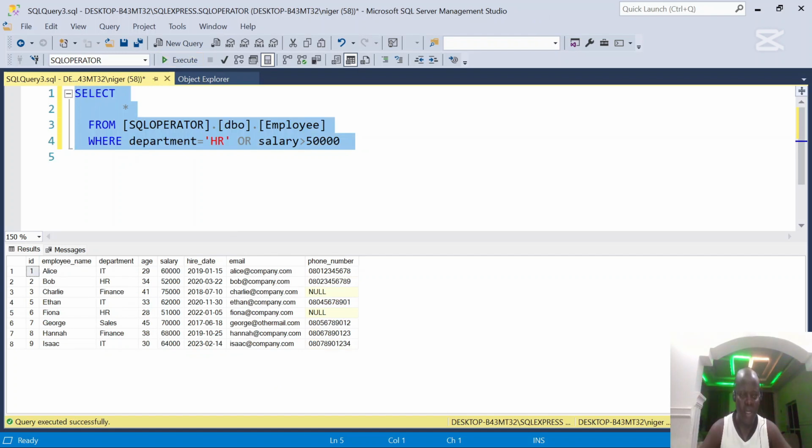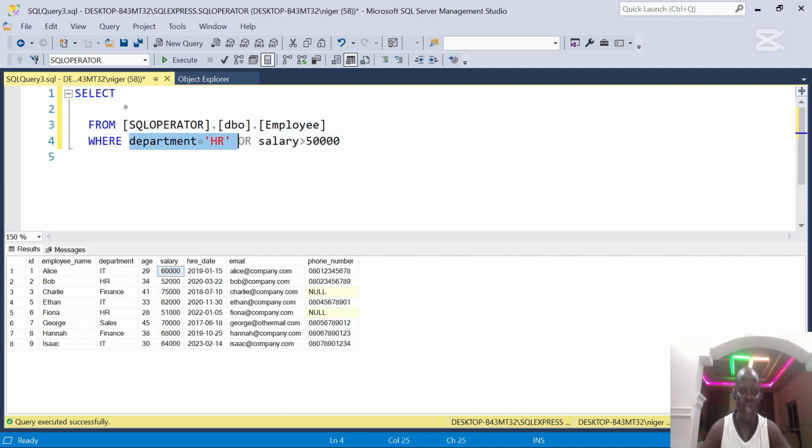We said department is HR, or you could see we have IT here, finance in the results, IT and sales and all that. And why are we having that? When you look at this now, this department is not HR, it's IT. But this employee falls among the list because if you look at the salary, it is more than 50,000 naira. So either of the conditions must be satisfied.